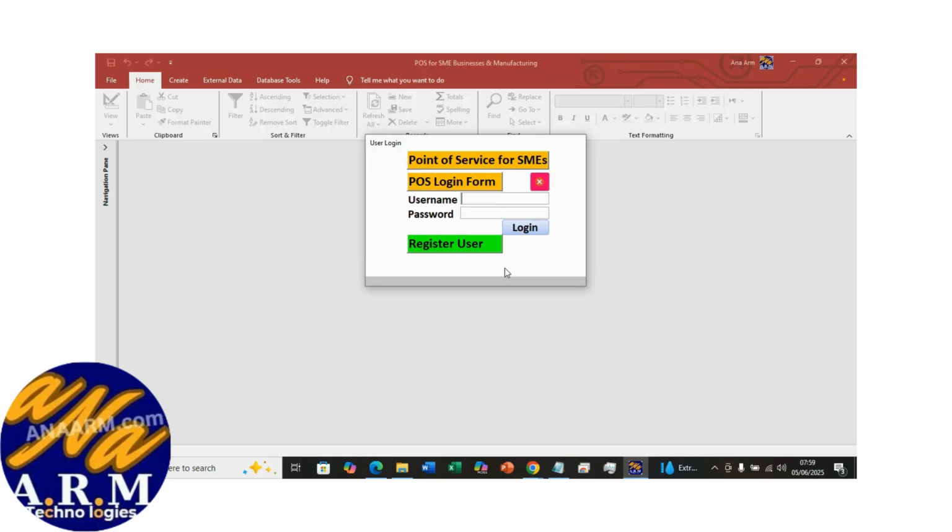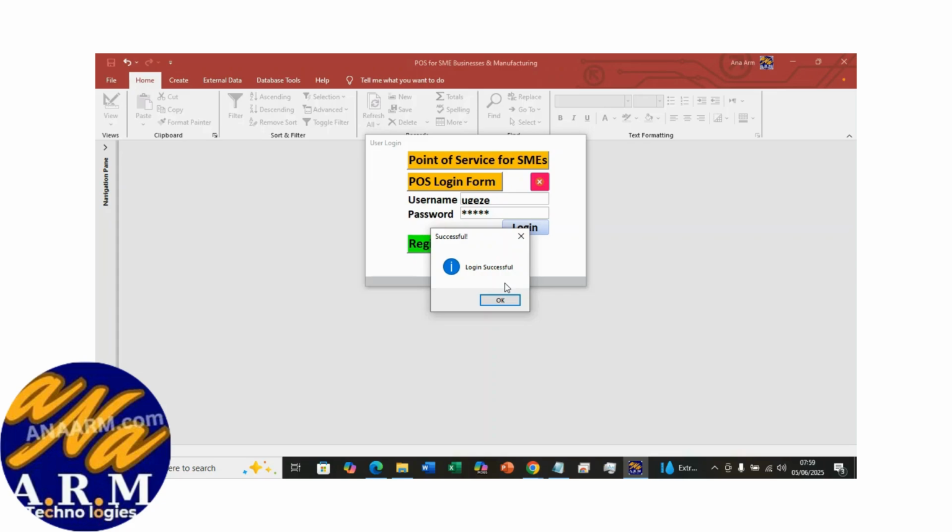But before I go further into this category, let me just log in so that you could see the interface. Now, as you're logging in, it will prompt you with success or failure, depending on your credentials. If your credentials are not correct, it will prompt you that it's not correct.